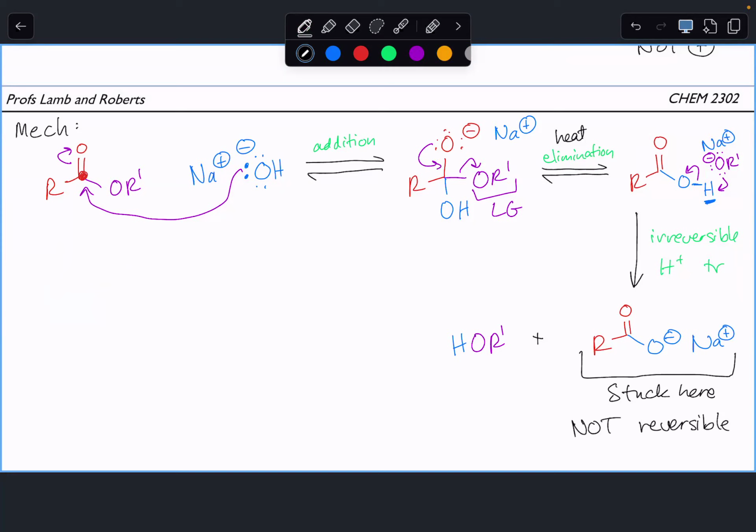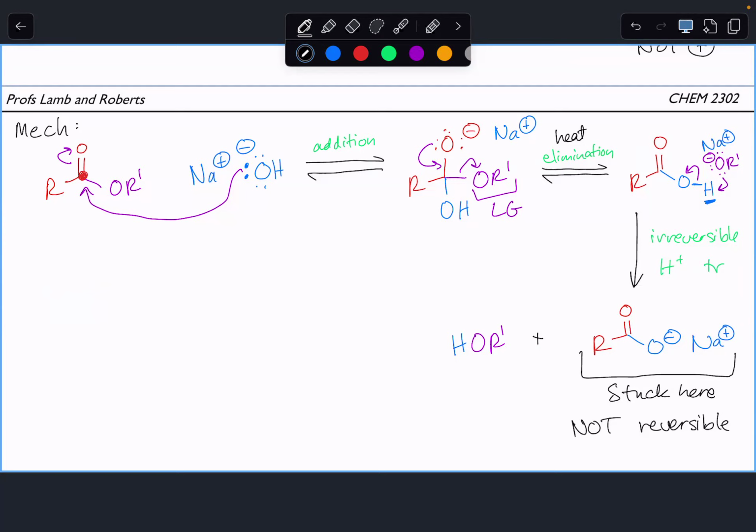So that's why when we talked about going from a carboxylic acid to an ester, it was Fischer esterification, under acidic conditions only. If you try to do it under basic conditions, it just deprotonates and then you're done. You can't go back. Okay. Questions on that? So we have these two different mechanisms, but overall, it does the same thing: hydrolysis of an ester into a carboxylic acid. Then you either sit at this carboxylate, and you can add acid at the end for your workup to get your carboxylic acid back.